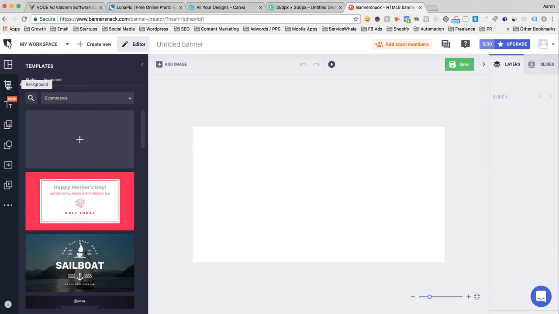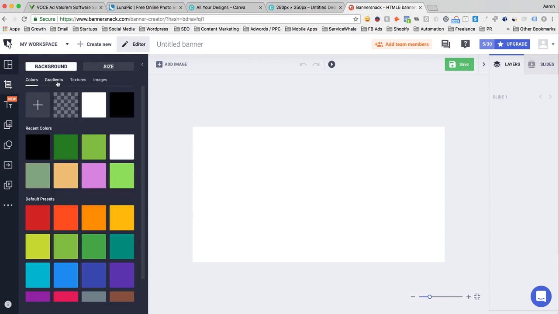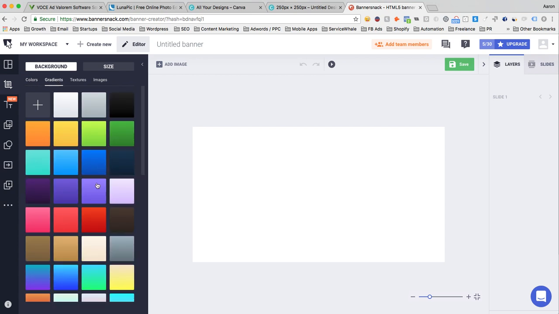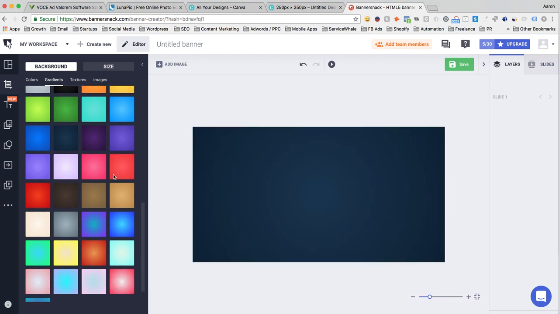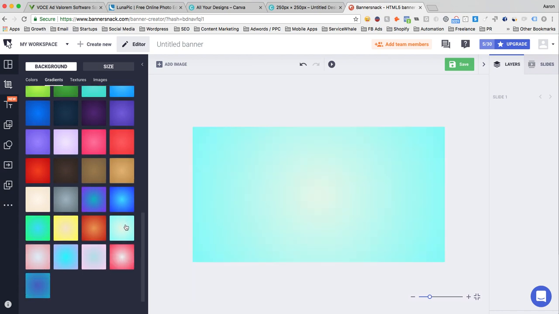And the first thing we're going to do is add our background. As I mentioned, I like gradients, so they have a ton of different gradients to choose from. So we'll scroll down, and I like that, but I think I want to do something a little bit brighter, so this will pop a little bit more, right? So I like this nice blue background, but we can use multiple different versions. I always like creating variations, right? So we can test them against one another, but just to keep this simple, we'll go ahead with this blue background.